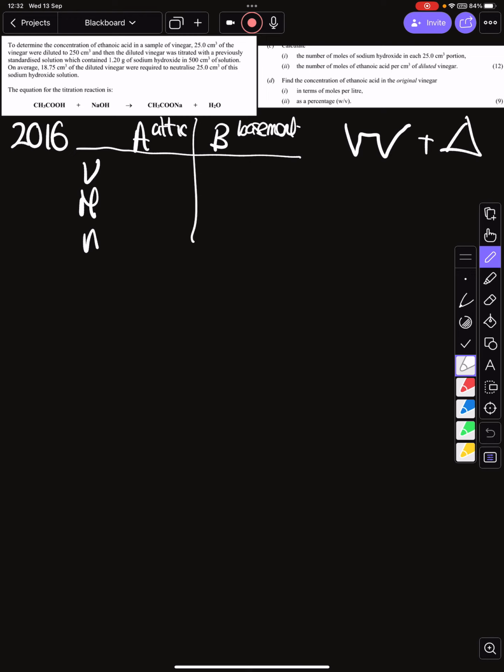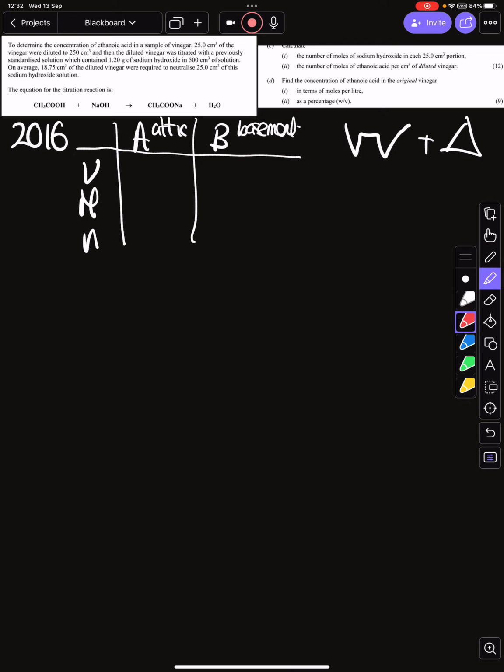The first thing, though, that we always do is we always work out our data table. So we are looking for A is what's in your attic, so in your burette, and B is what's in your basement, which is in your conical flask. If you can use that terminology for A and B, that will help you no matter if it's a redox titration or a water titration or an acid base. It will all hold. So there is a little kick in this question in terms of the way in, but we'll see where we go.